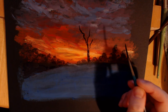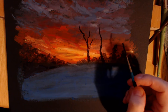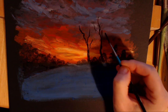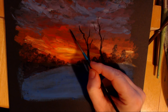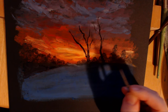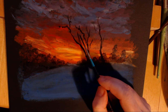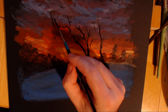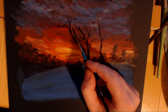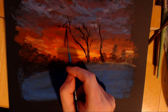There's another tree there. Put all these little branches in. I like painting trees. I really enjoy it. They're just so much fun. They're so different, and the branches go all over the place, and they hold so many animals and insects. I mean, like celebrating trees in paintings.